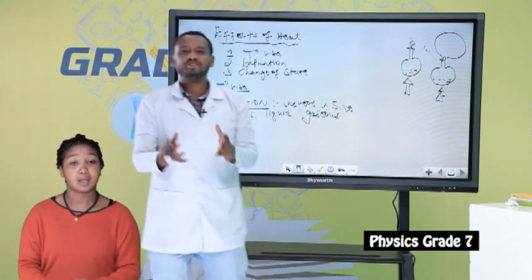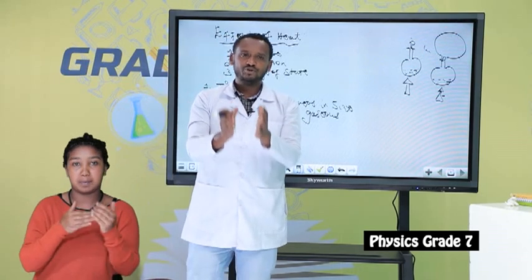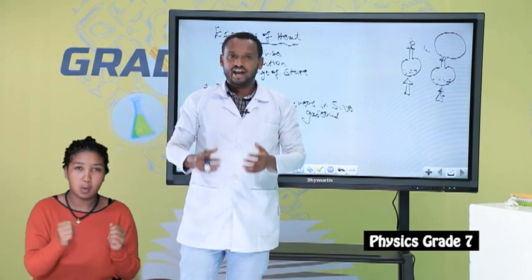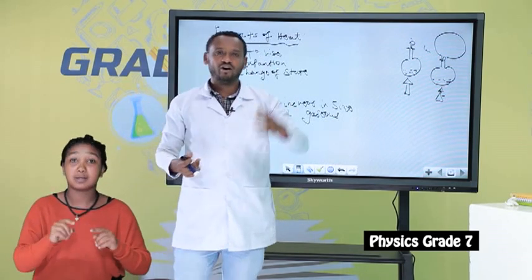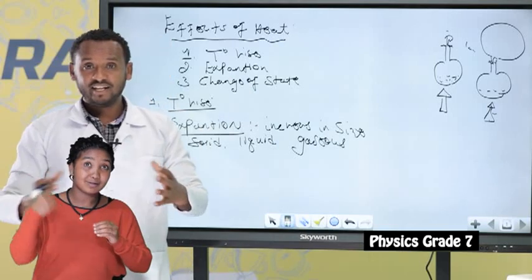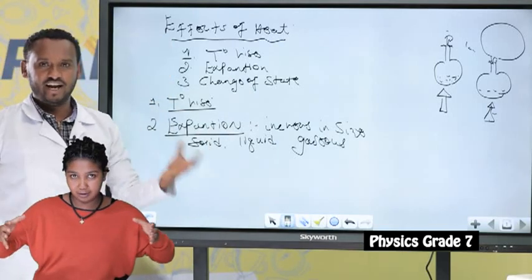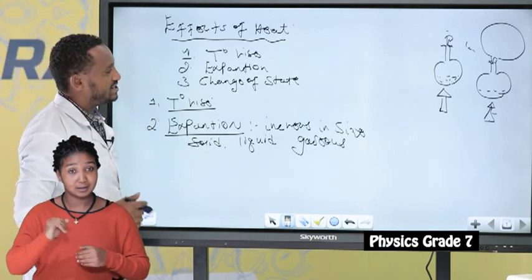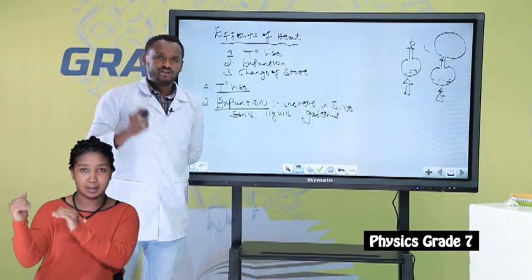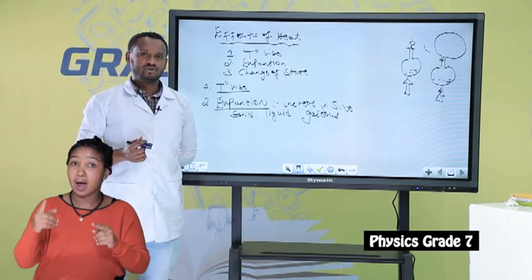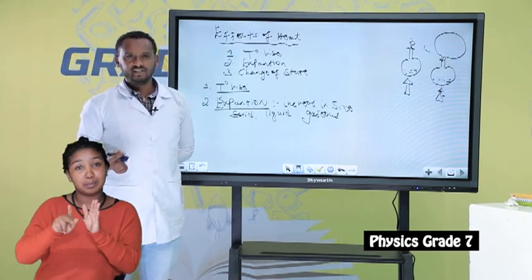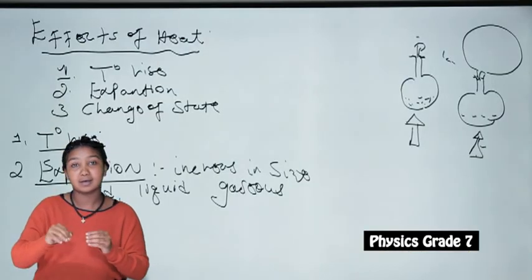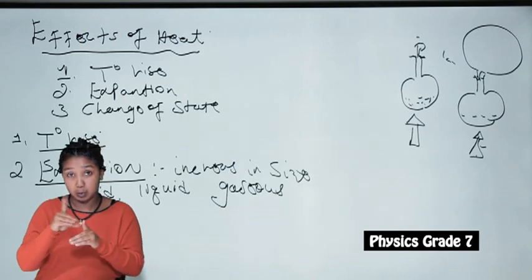And also, let me give a simple example. If you put your ball in a cold place, what happens? It shrinks. And if you put your ball in a sunny place, what happens? It expands. So expansion is an increase in size. Please, students, do your activity on page 128, the ball and ring experiment. Do this experiment at home.